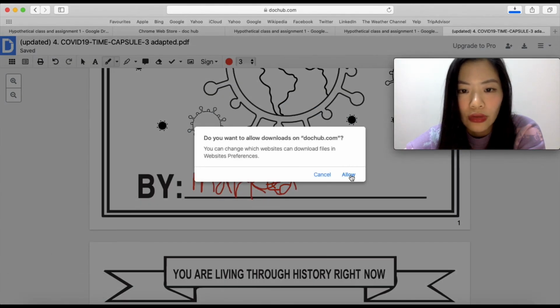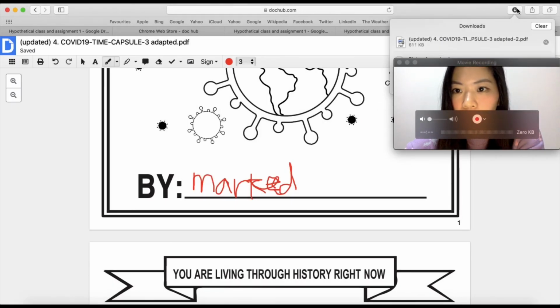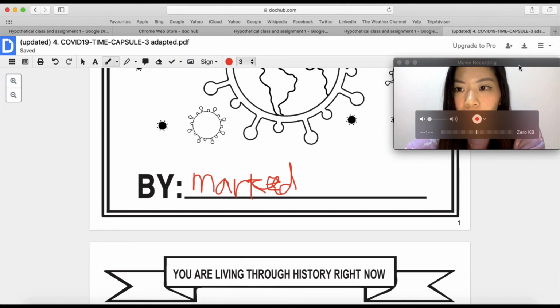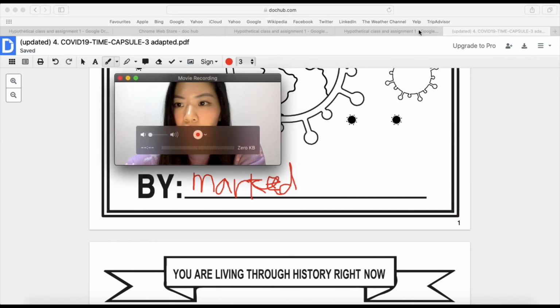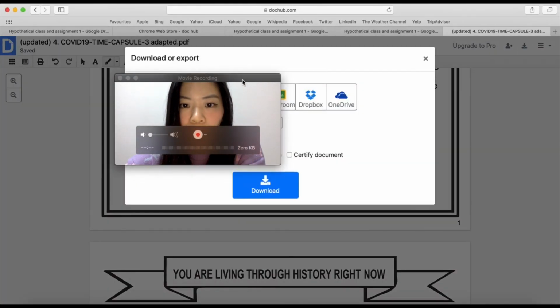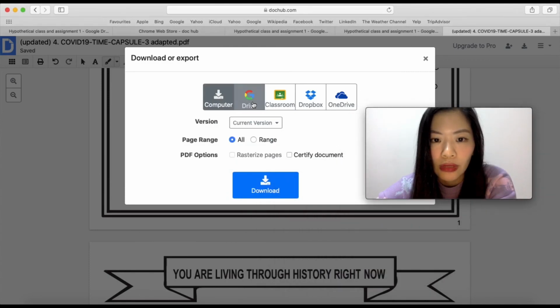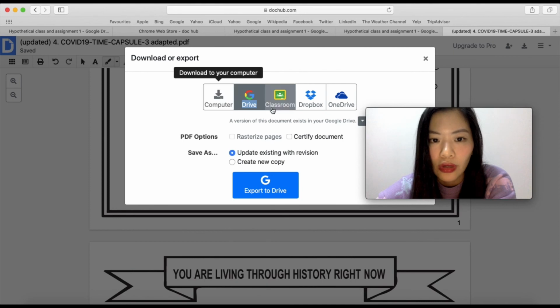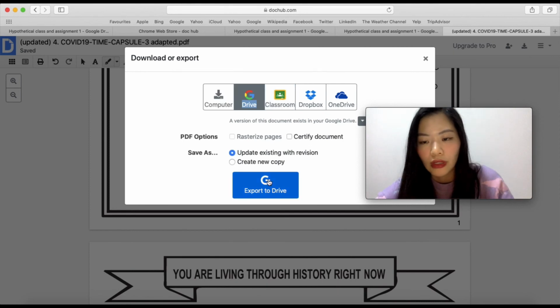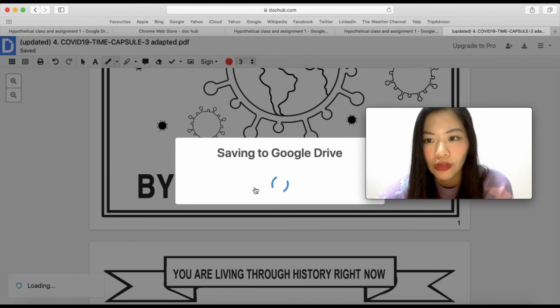Sorry, I think I clicked on computer previously. You click on download, export, and want to export to drive, saving it to Google Drive.